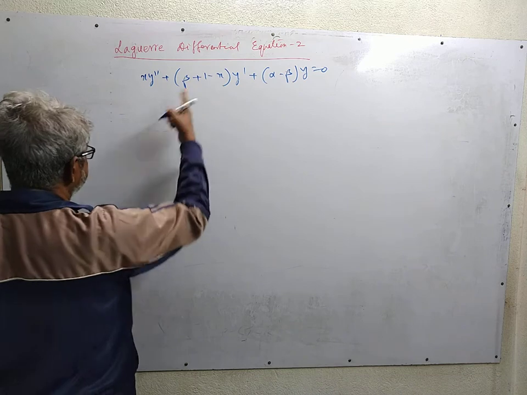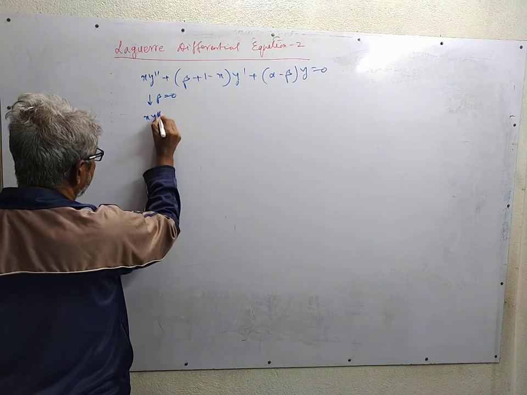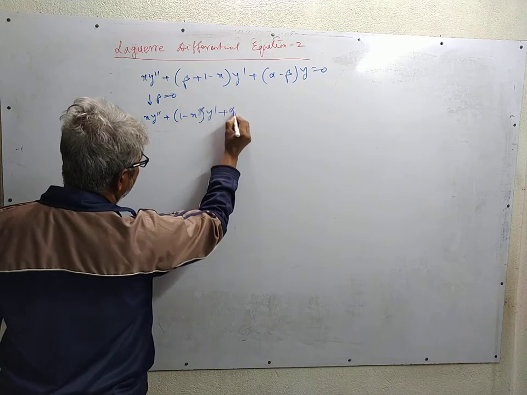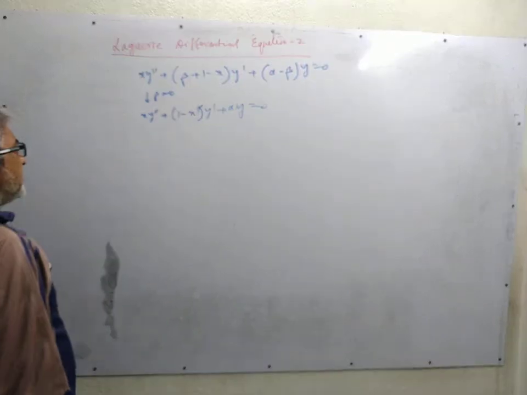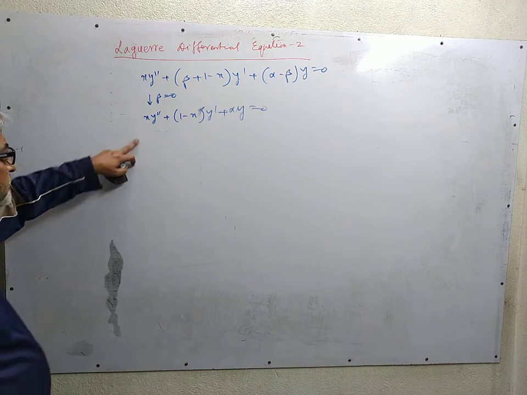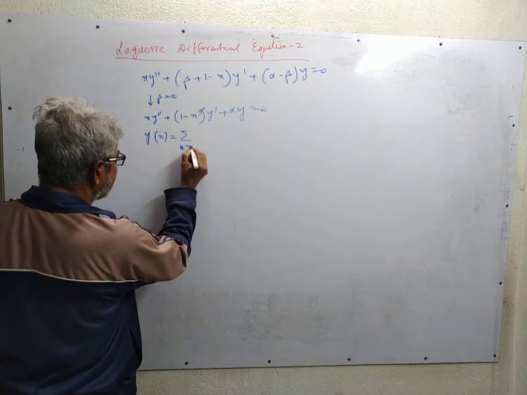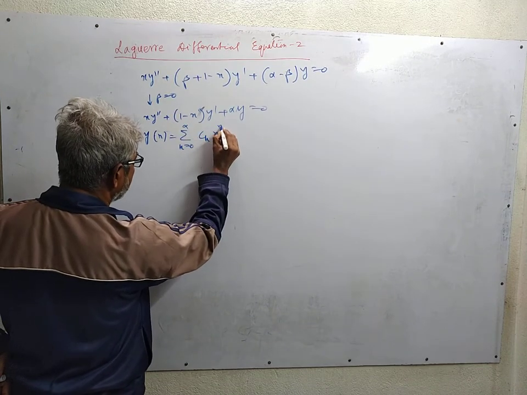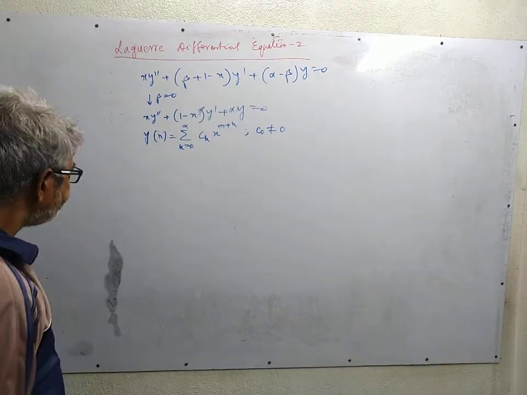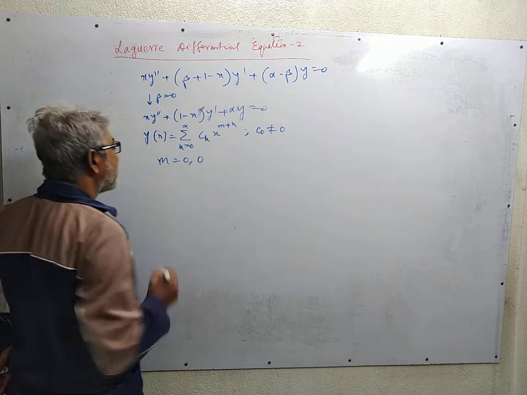With beta equal to 0, it simplifies to the Laguerre differential equation: x y double prime plus (1 minus x) y prime plus alpha y is equal to 0. x equal to 0 being a removable singular point, we use the Frobenius-Fuchs method. y of x is equal to summation over k from 0 to infinity of c_k x to the power m plus k, with c_0 not equal to 0 as the trial solution. And the indicial equation gives that m has repeated roots, 0.